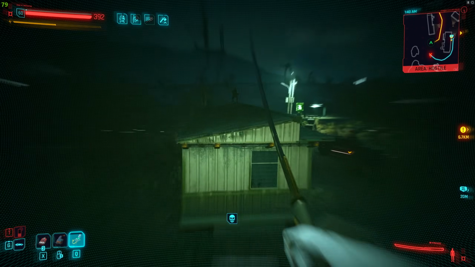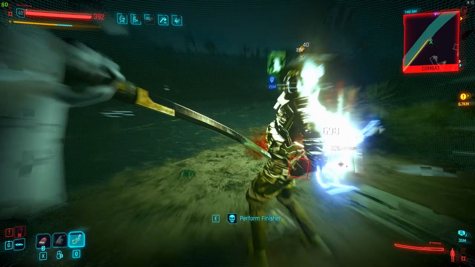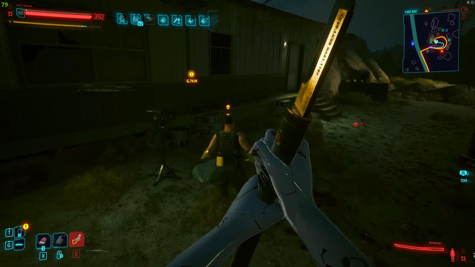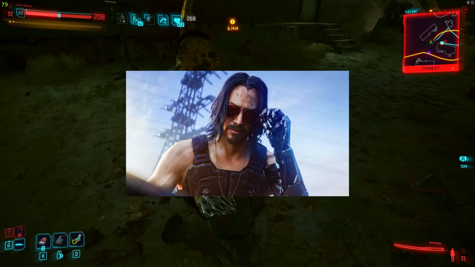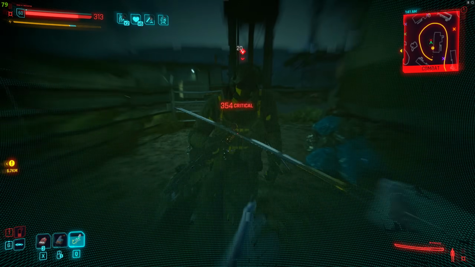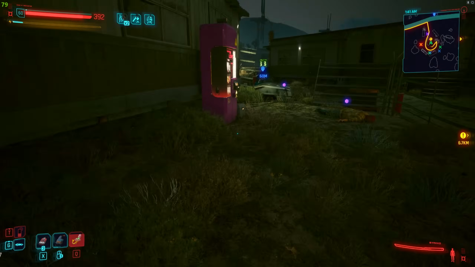This build is very dynamic and does incredible amounts of damage, and the playstyle itself is basically like playing Doom, but instead of a double barrel shotgun you got either a katana or mantis blades and some throwing knives. The gameplay mostly is just going from enemy to enemy, performing those brutal finishers introduced in patch 2.0, and also using a Sandevistan, which is just so good in this update.